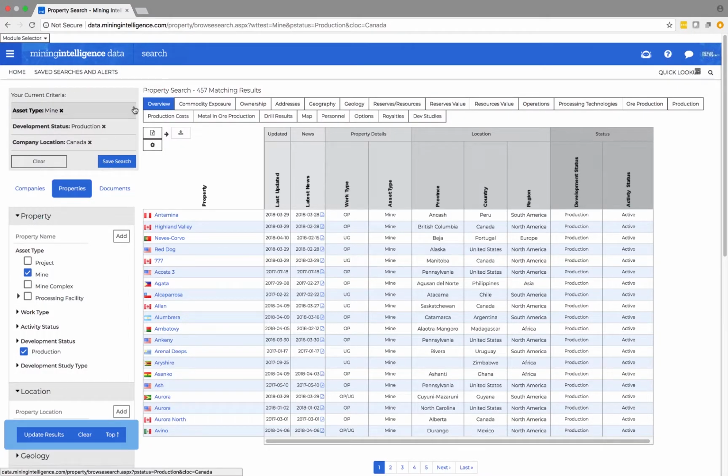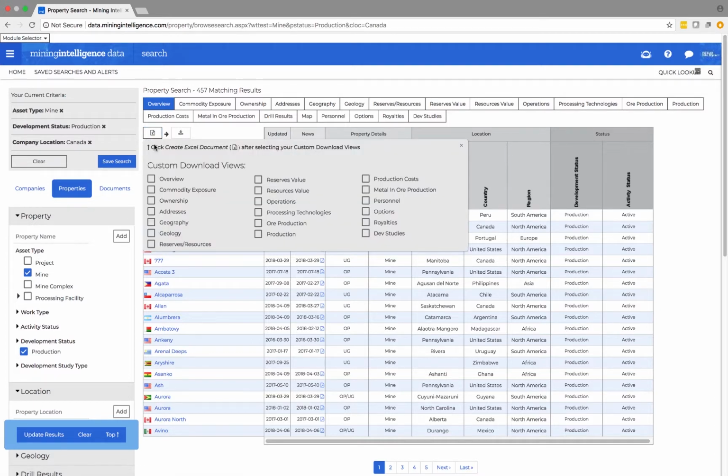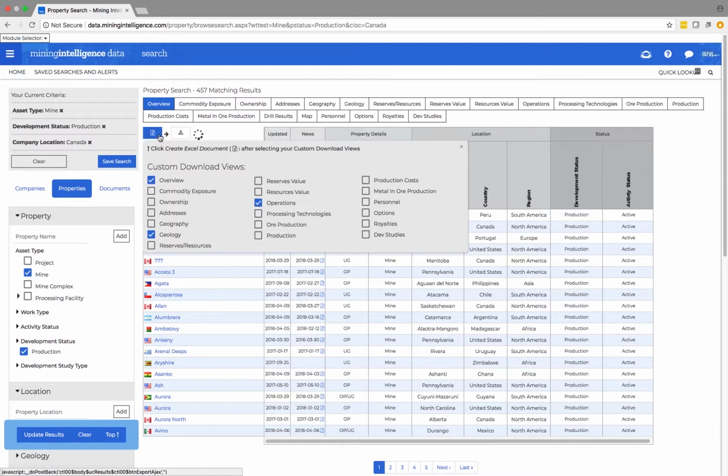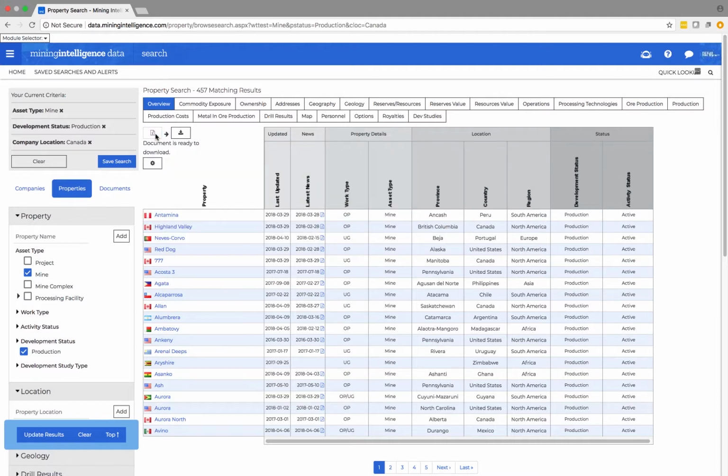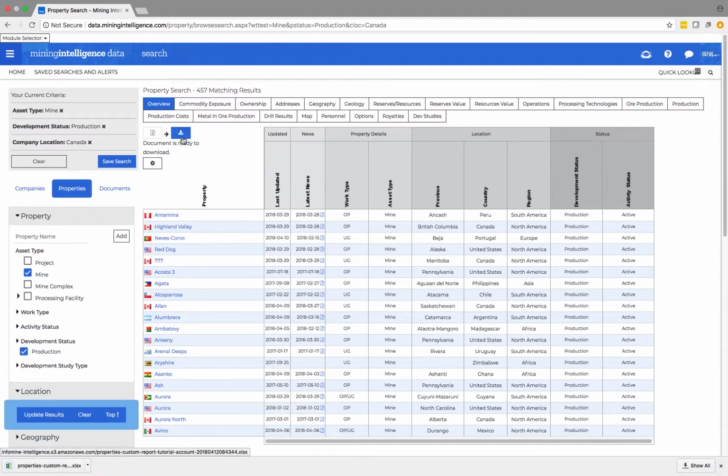Exporting your results can be done either by selecting individual tabs across the top and downloading one by one, or you can combine and use a customized Excel download simply by selecting that icon there, clicking multiple from the list, and then selecting Create Excel Download. Note, depending on the size of your search, this download could take a bit of time just because of the number of records. Once the download has been completed, you will be prompted to select this icon to extract the download and access the file here.